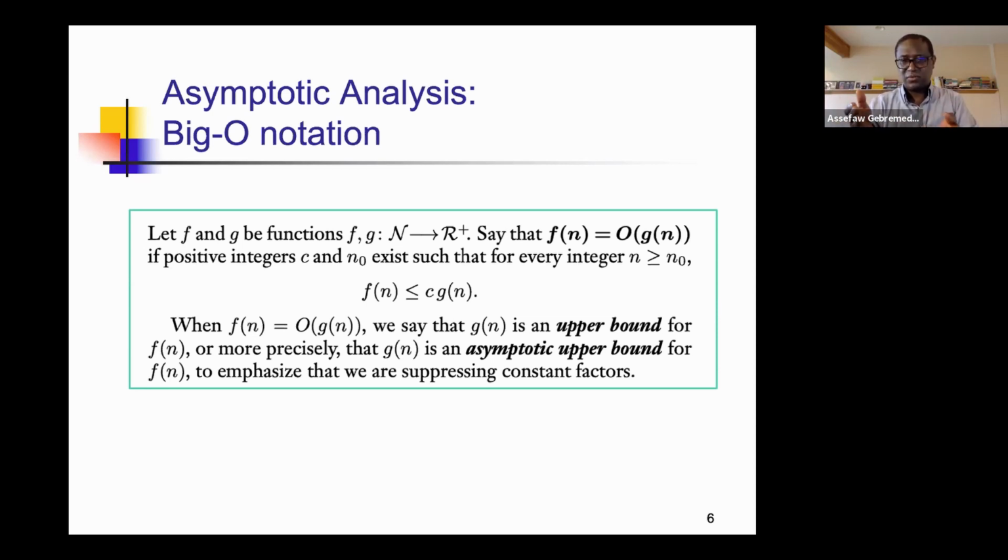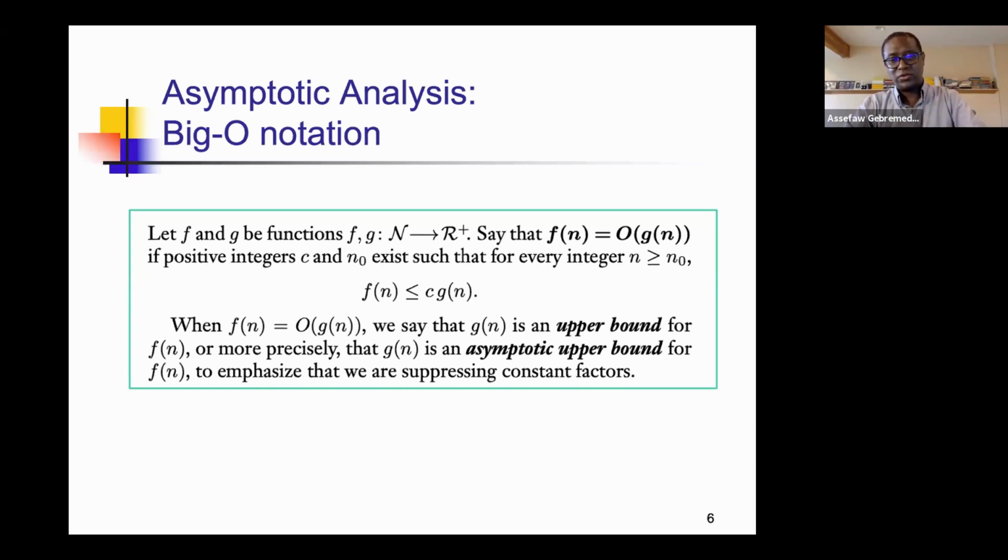So a very convenient way of thinking about this is that f of n is equal to order of g of n just means that there is a function g that bounds f of n. So f of n is less than or equal to g of n. I will tell you why I say equal to, but think of it that way. So f of n is less than or equal to c times g of n. When I can find a constant c and some n0 where this is satisfied, then I can use this notation: f of n is order of g of n, or big O of g of n.